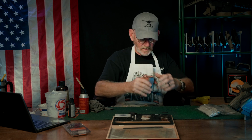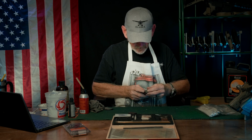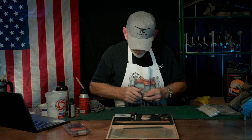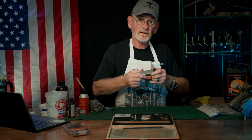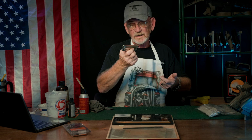Now, what I want to see is the angle of the magazine and the angle of the spring parallel with each other. And this is not what it is. If you pull that out, you put it in there, the angle of the spring and the angle of the end of the magazine are parallel. Put your subplate back on there. Use your body for a backup if you need. Slip the plate over and hear the click, and the magazine's back together.